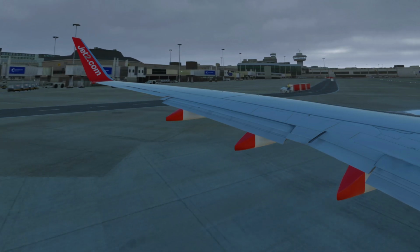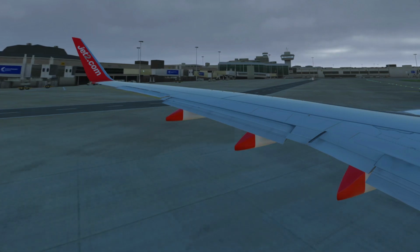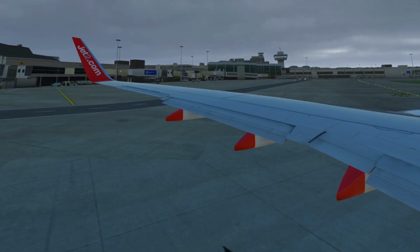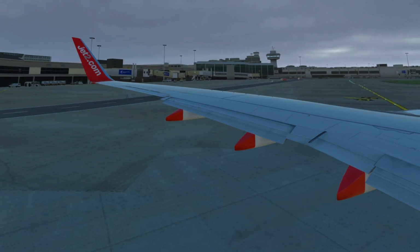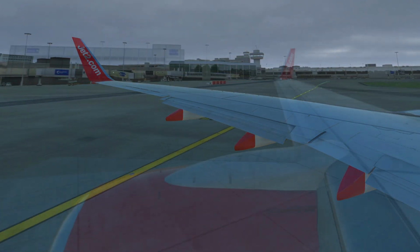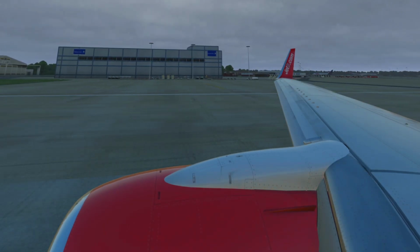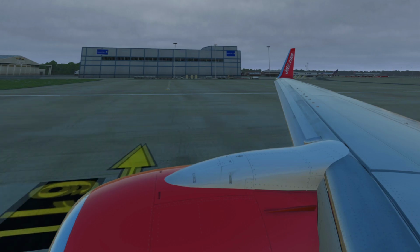To prepare for takeoff, please make sure your seatbelt is fastened with your tray table and cup holder folded away, your armrests down, and your window blinds fully open. Please also make sure any bags or loose items are safely put under the seat in front of you. And keep all electronic devices switched off and safely put away until the seatbelt signs have been turned off. Thanks for listening and have a lovely flight.